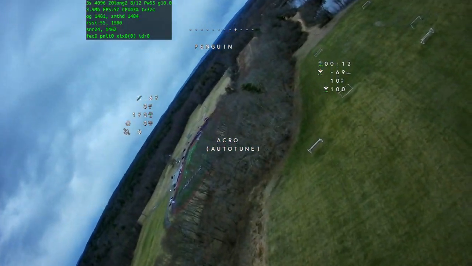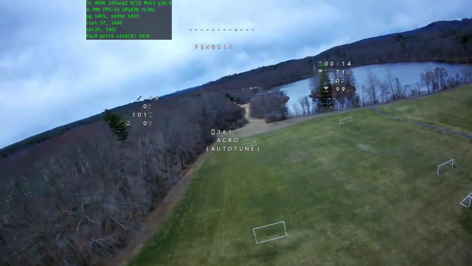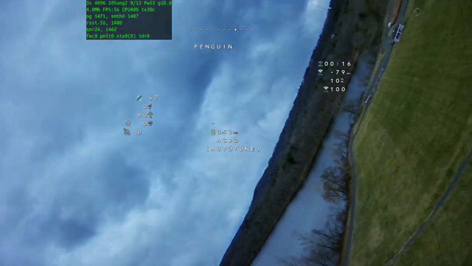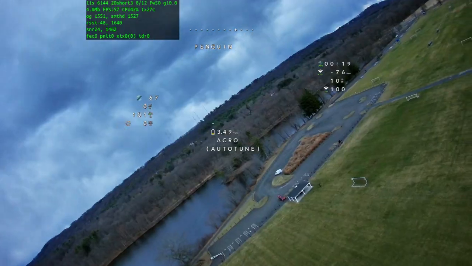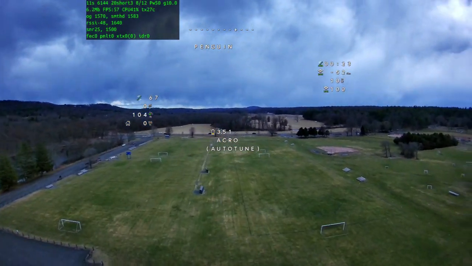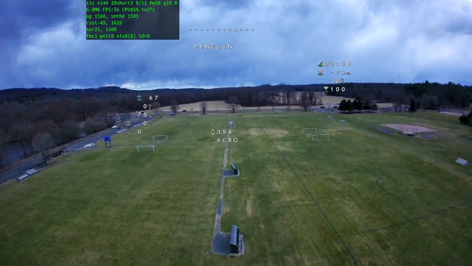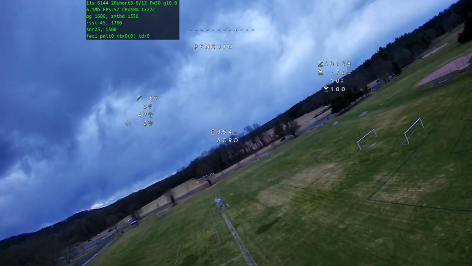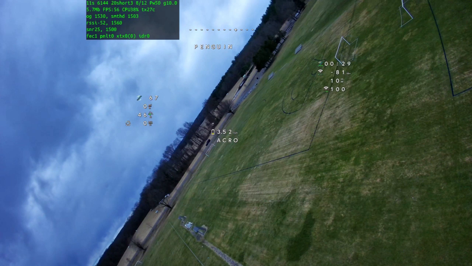Right off the bat, I just want to address the stuff going on in my OSD. This plane does not have a working GPS. It crapped out on me. Also, you'll see the pack sagging a lot. This is a 5,000 milliamp hour lithium ion pack that I usually run in parallel with another one on another plane, so it's not really meant for high discharge.